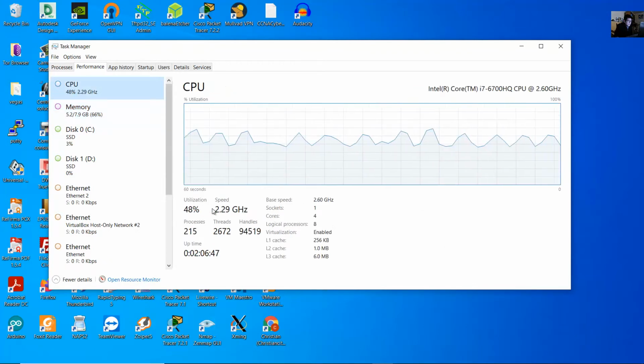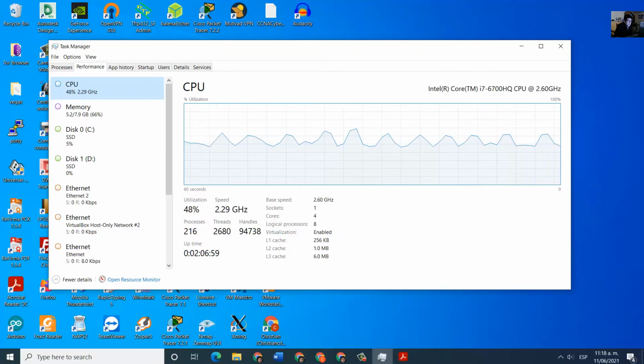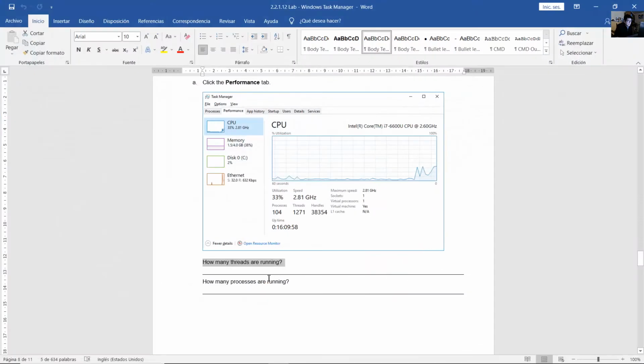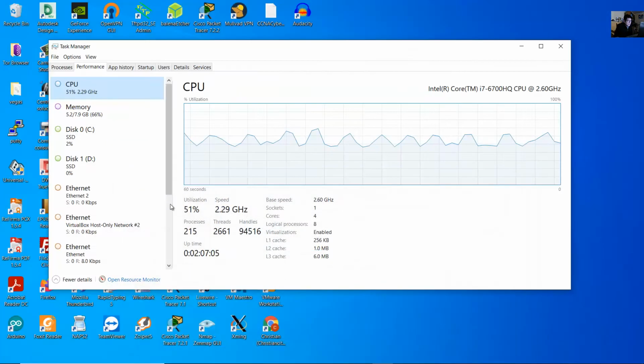On CPU, threads. This number may vary, in my case, 2690. How many processes are running? May vary, in my case, 214 processes.